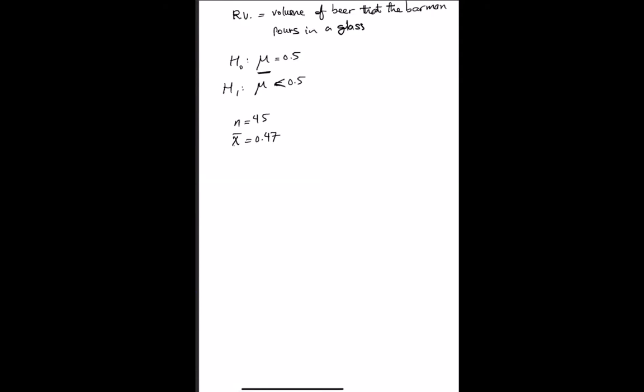So obviously, when this barman pours these beers in these glasses, it's not that every glass is exactly 0.5, right? It's going to be a little more or a little less every time. And the standard deviation associated with this variability is 0.19. So can you tell me, when you read the very last sentence of the problem, the standard deviation is considered as 0.19 liters. Can you tell me what is the notation for that?